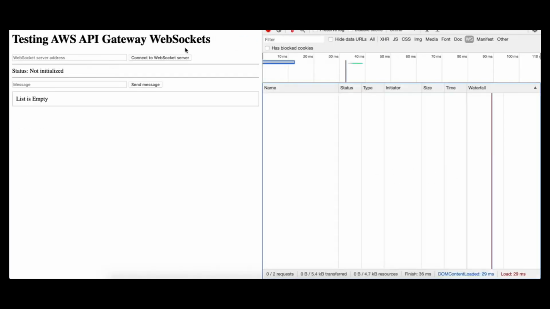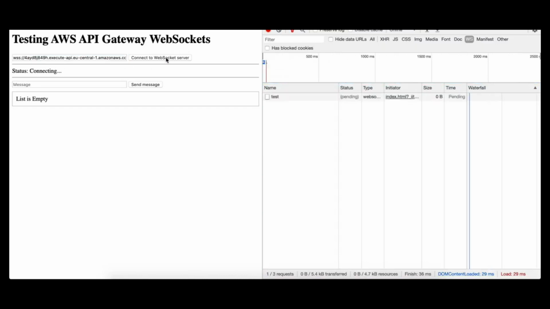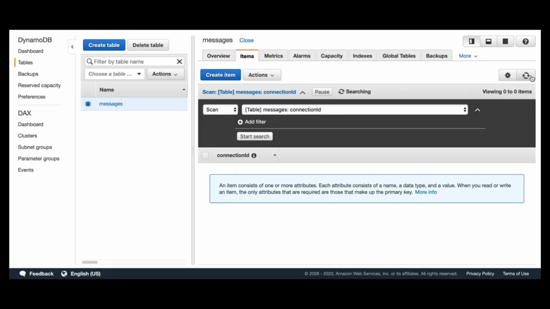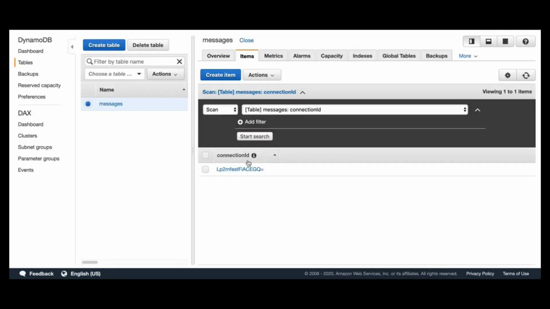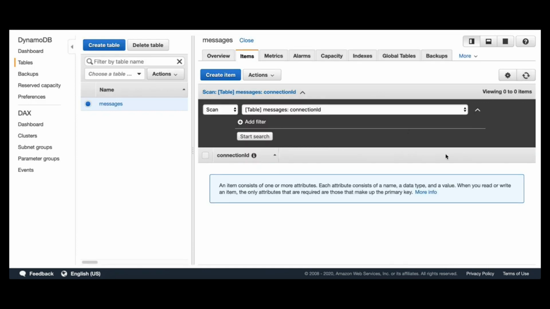And right now when I'm trying to connect here, connect, successfully established, I should see an item here, and when I close the client, I should see no connections in the database. So let me refresh, it's empty. So on connect and on disconnect, both Lambdas work fine.